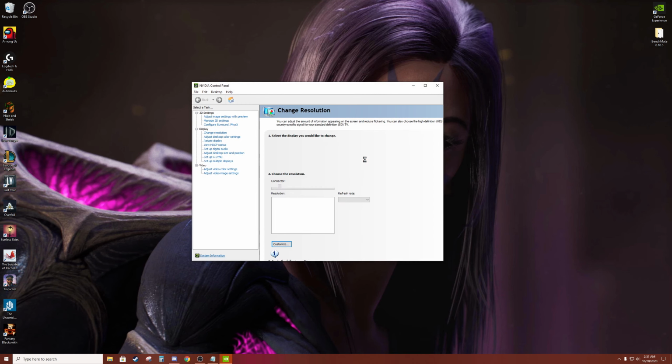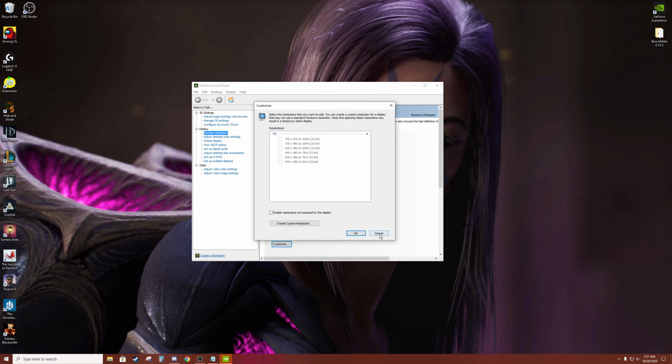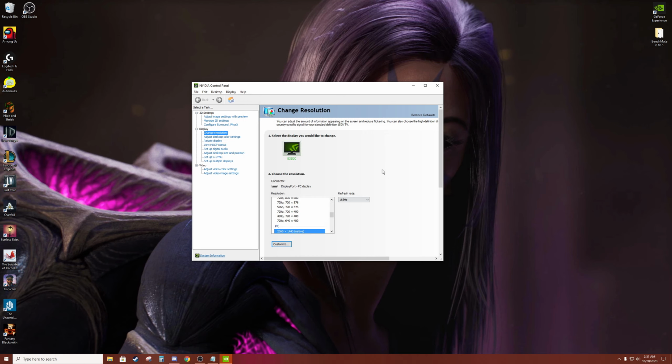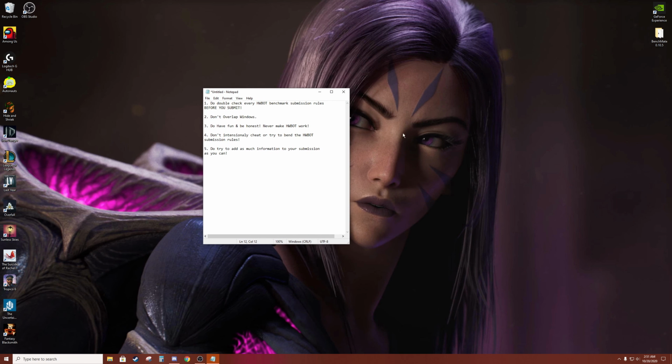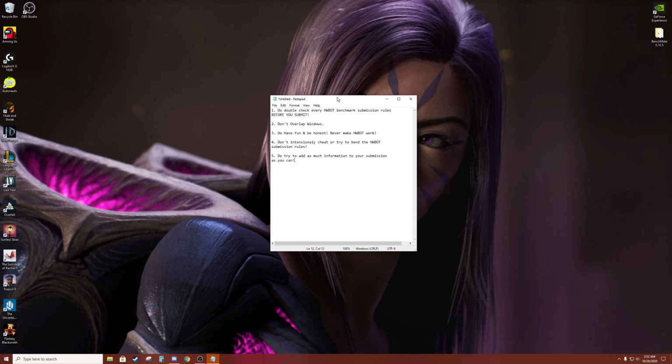For me, I'm on NVIDIA, so I would go here and I would go to change resolution, customize, and set a custom one. Some monitors won't support this, and if it doesn't work, then you'll probably notice a black screen, or flickering colors or something like that, and that's because the monitor probably doesn't support the resolution, and it may not work for some people. But for most, your monitor and your computer should allow you to set a virtual resolution of, say, 1440p, or something that's a little bit bigger than 1080 or 720p for doing some of these HWBOT submissions.